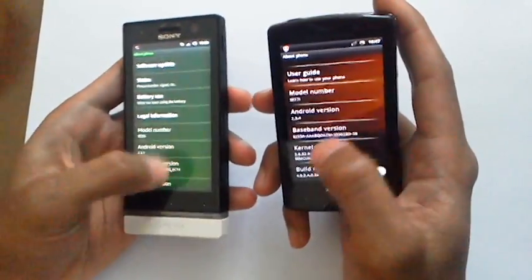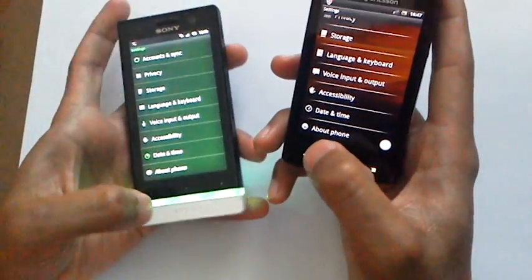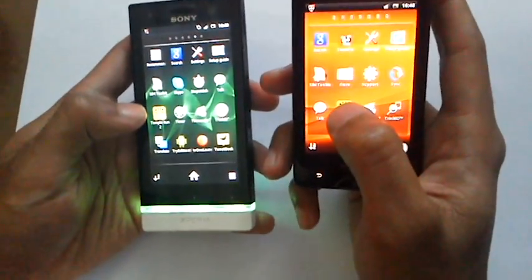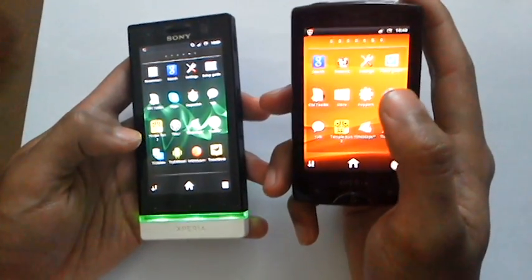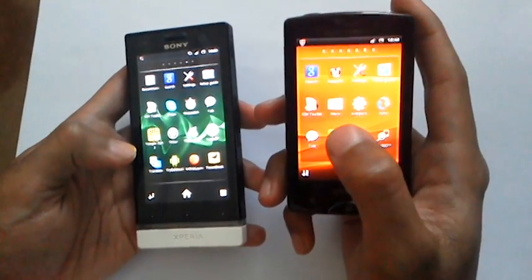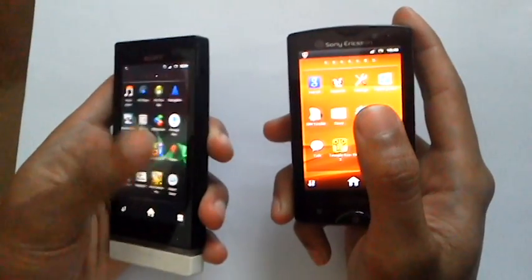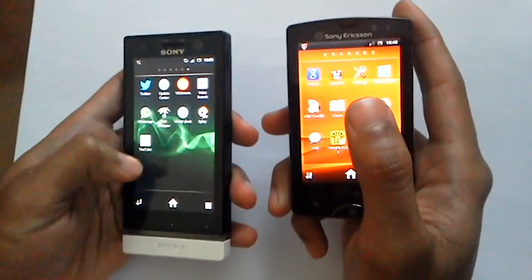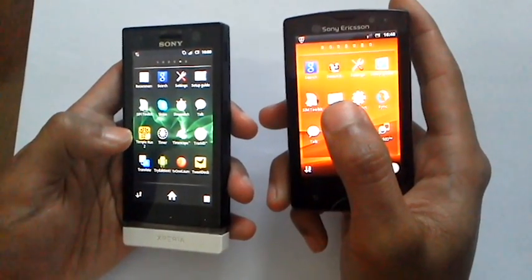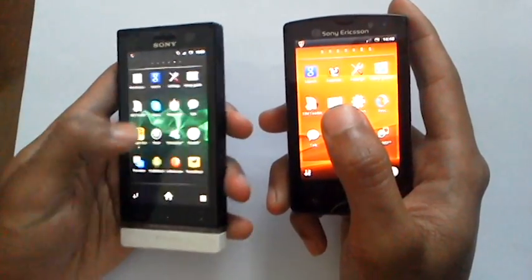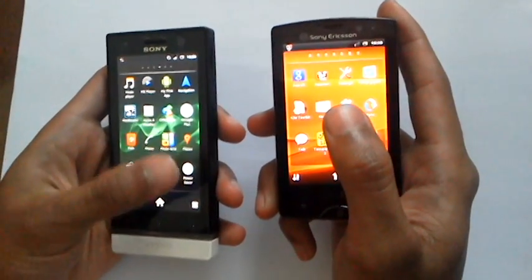We could see that when we open an application, for example Temple Run, it takes longer for the Xperia Mini Pro to run this application. We can conclude that the CPU difference makes some time difference for the Xperia Mini to run an application. It takes longer.